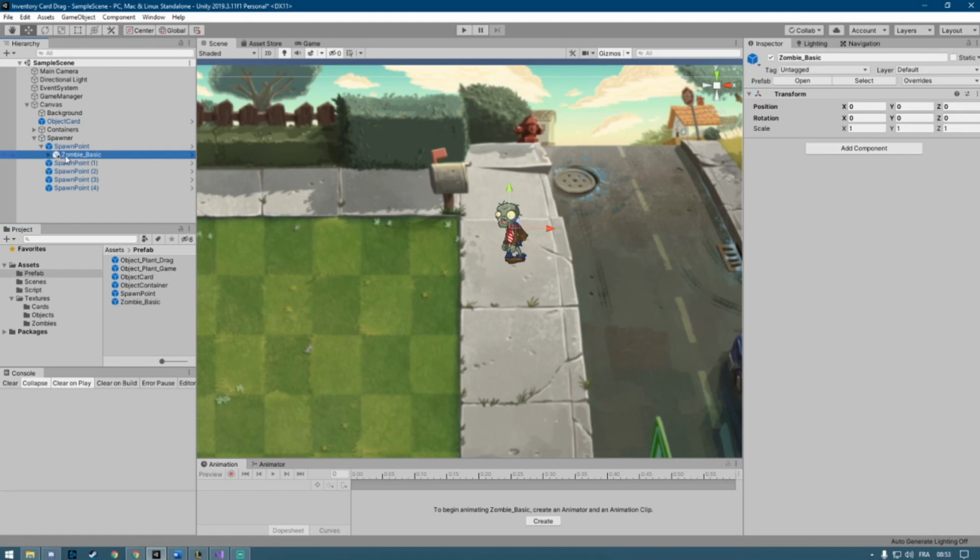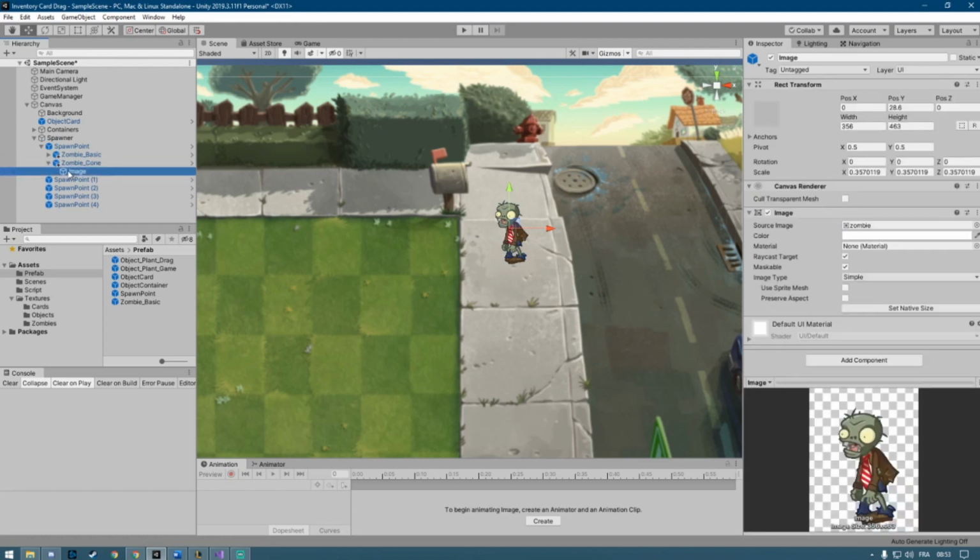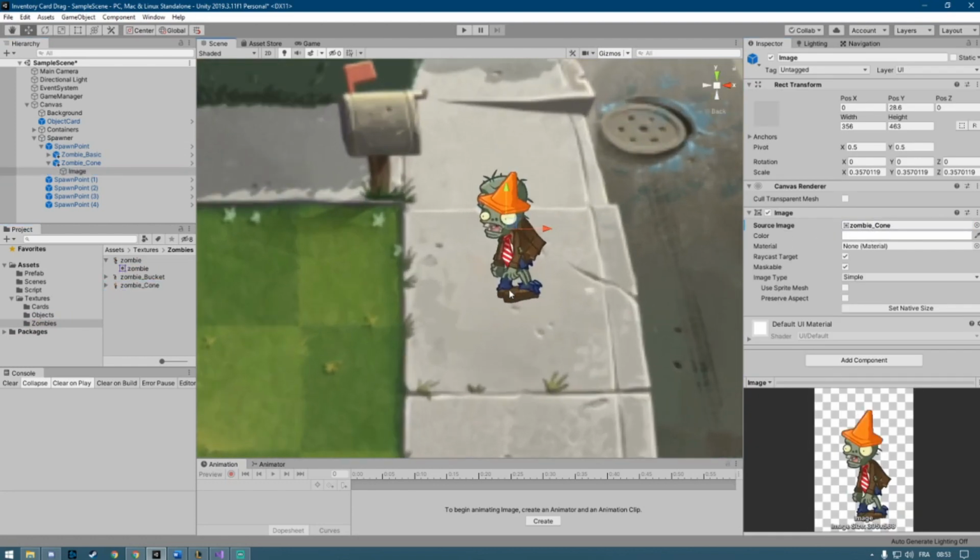Now what we can do is create a new one. So instead of zombie basic, we can call it zombie cone. And we can go ahead and change the image of the zombie by the one with a cone on it.